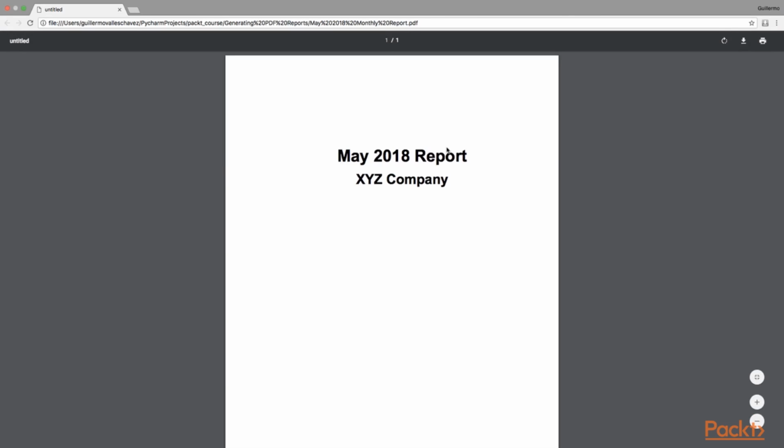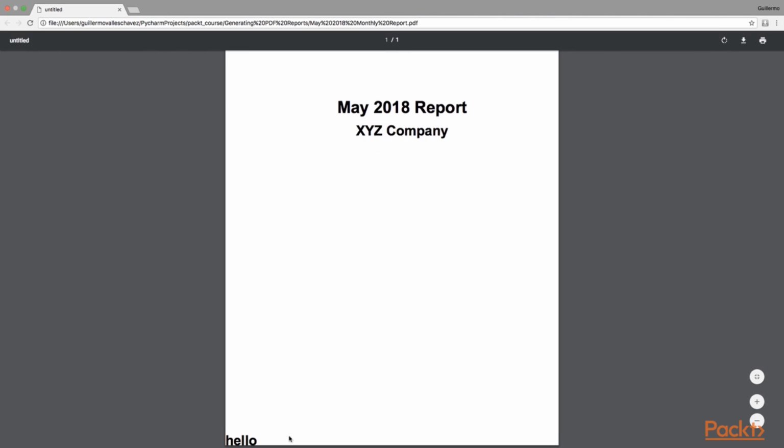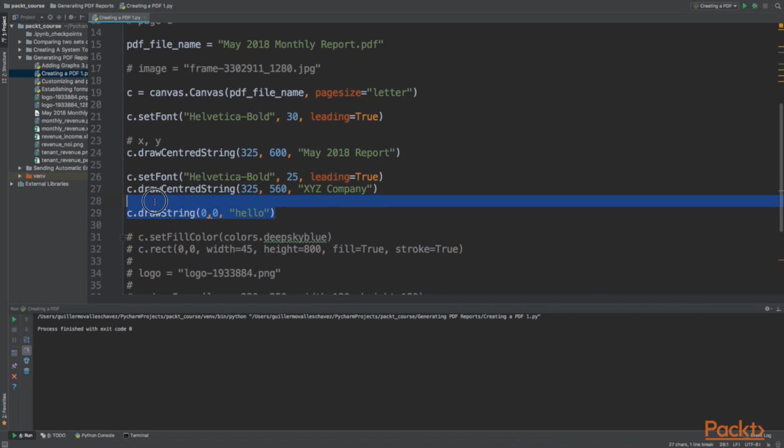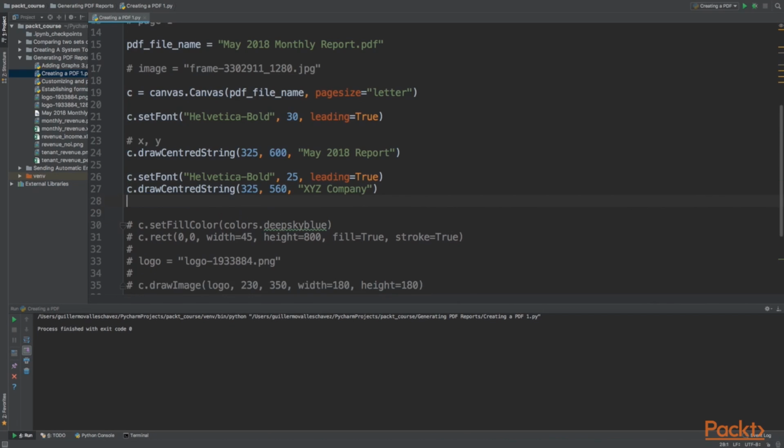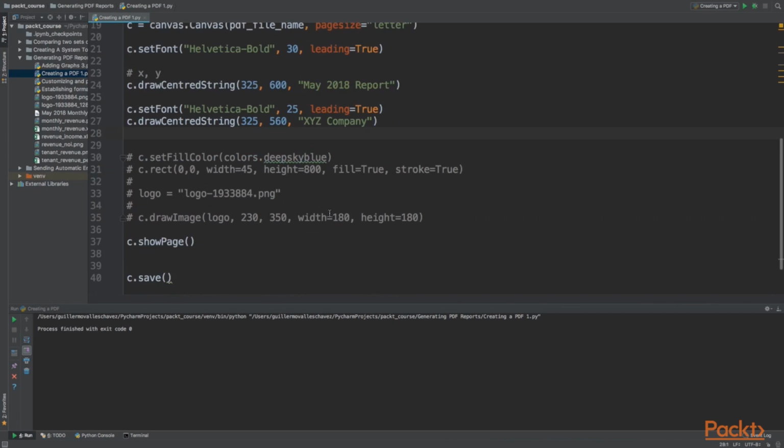So you might have problems and it might not open, but with Chrome, you shouldn't have any problems at all. Now, every time that you make changes, all you have to do is update this. And now, as you see here, I have hello. So that way you get a better idea of how this all works. Perfect. So I'm gonna get rid of this. This was just a test. And let's keep going with the rest.